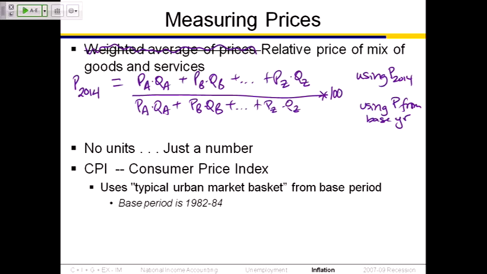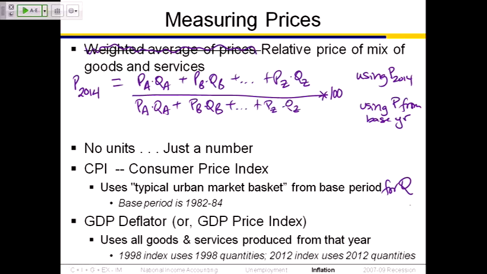The consumer price index is the number that we'll look at most often. When they're calculating this number, the quantities that they're using are the typical urban market basket. So it's the quantity of apples typically purchased by an urban family of 4 over a month. The quantity of books typically purchased by an urban family of 4 over a month. The quantity of zebra-skinned handbags typically purchased by an urban family of 4 over a month. And they're going to use those same quantities in both the numerator and the denominator. There's another price index called the GDP price index. It exists. I don't care if you know about it, so I'm not going to take any time on it because I'm worried about the time.